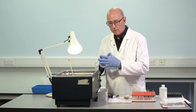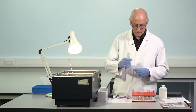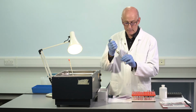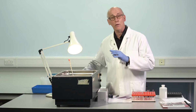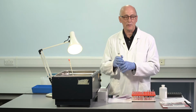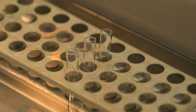0.1 of factor VIII deficient plasma. To the first tube, we're going to add the same volume, 0.1 of 1 in 10 dilution of standard. Goes in the first tube. It's simply warming up at the moment. There's no reactions occurring. Factor VIII deficient plasma, dilution of standard, 1 in 10, and in this next tube, 1 in 20.